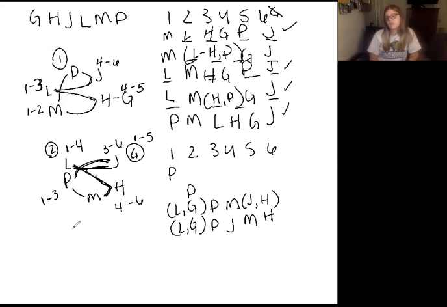And then if you get to an if question where it says something along the lines of, if P is number 1, then what could happen? You can just kind of count your variables and go from there. So could it happen that G is number 4? It could happen because I know G is a floater. Could it happen that H is 3? Nope, because it can't be a number 3. We only know that it can be 1 or 4 through 6. So that can be kind of helpful too.